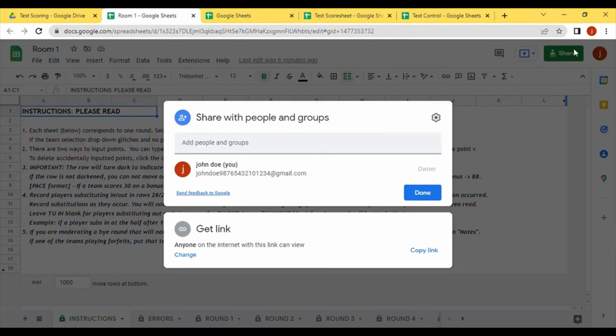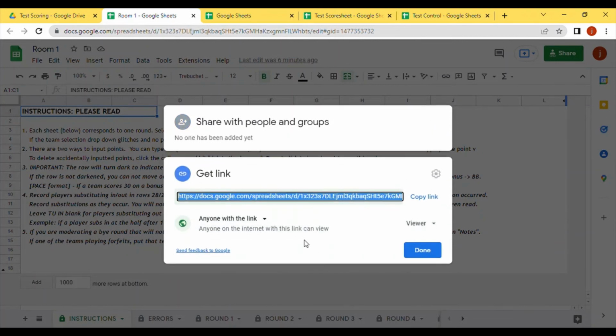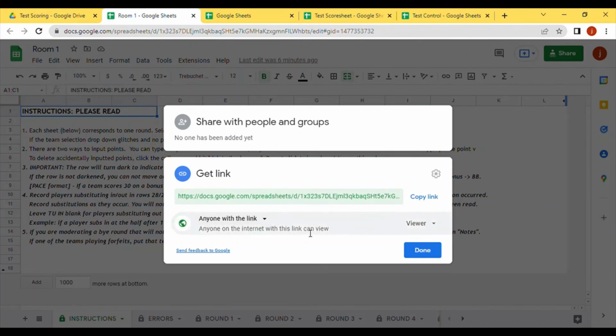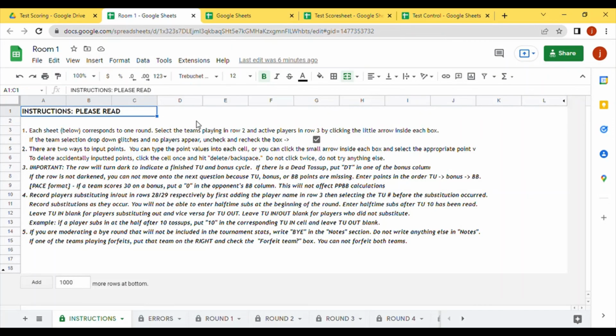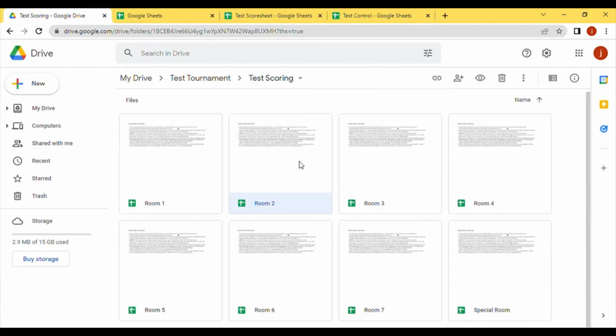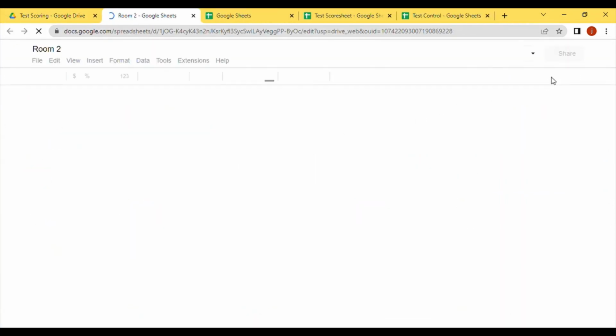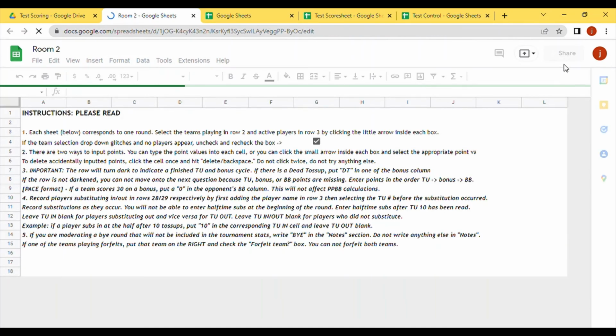So if you click on the share button, then you get access to this tab, and you can make sure that everyone on the internet with this link can view or add your scores to this particular score sheet. This is important so they can actually edit the score sheet. If this option is off, then you have to update it so you can make sure everyone can edit. You have to do that with every score sheet. So make sure the link is set so everyone can edit the score sheet if they have the link, or add them to the score sheets manually.